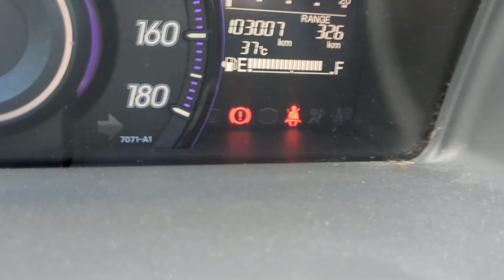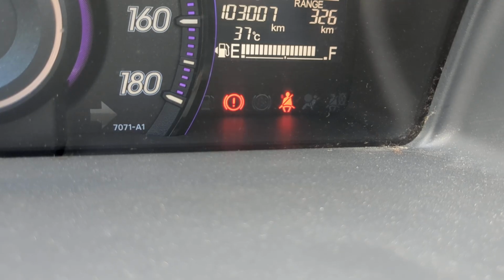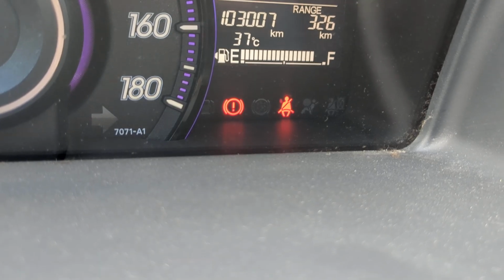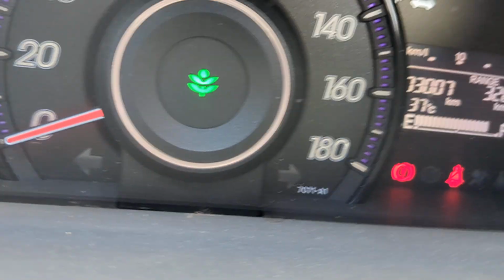All right, then you have the 2 over here. The circle one is your emergency brake. This one is a kick type. So when you kick it, it disengages, goes away. Kick it again, engages, comes right back on. And then the one to the right of that, of course, is your seatbelt one. Make sure you wear your seatbelts. They do give tickets on and off base.